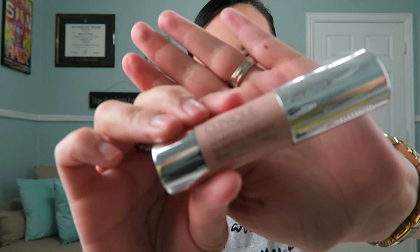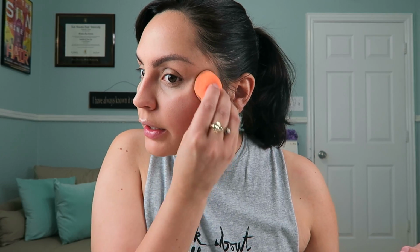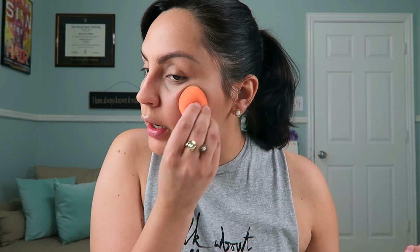So I've laid down the Clinique Chubby Stick Highlighter in Hefty Highlight. You can kind of see it right there. And now I'm just gonna blend it with that same dampened Real Techniques sponge and just press it into my skin. What I like about it is that it makes my highlighter pop even more. I put it down the bridge of my nose, on the tops of my cheekbones, and also at the cupid's bow. And like I said, I'm just blending it in.